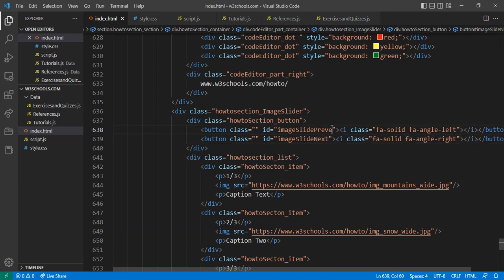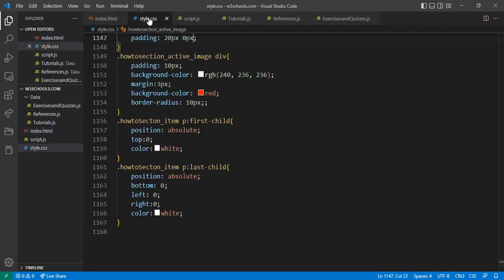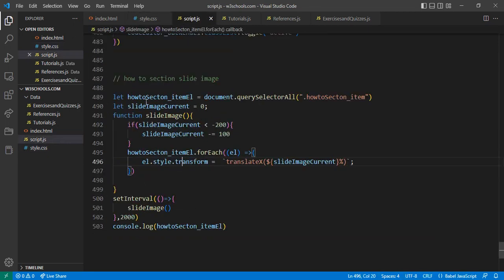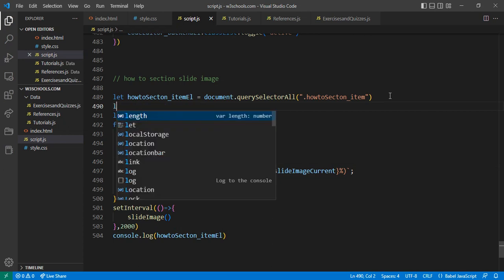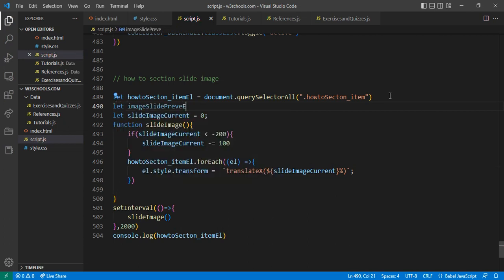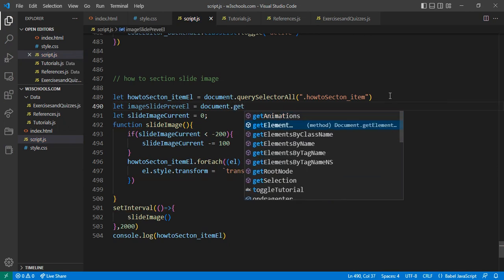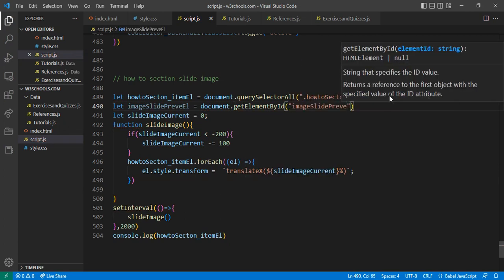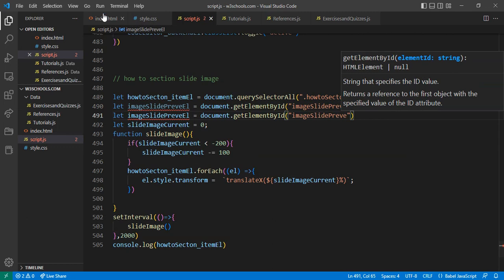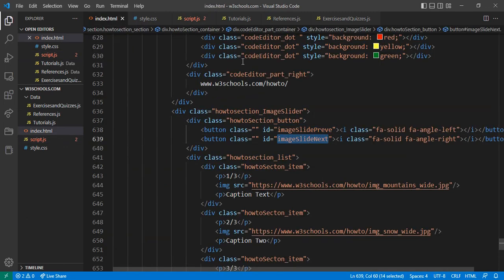and copy this here, come in the style CSS JavaScript, and here I can get this: document dot getElementById, paste this here, and the second one with the next.